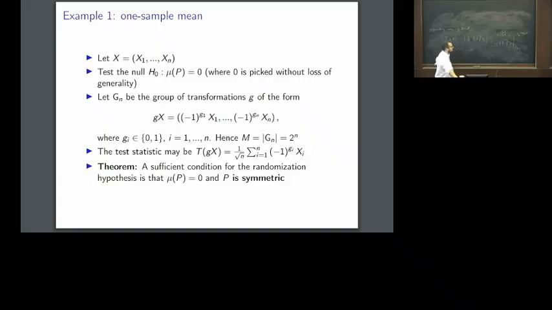Okay, so the slightly disappointing part here is that yes, we're getting exact validity. We meant to test that the mean of the distribution was zero, but in fact we also had to assume that the data was symmetric in order for the test to control the probability of type 1 error under the null. So that's not really great, because you could be rejecting this when we thought we wanted to test this. So we have this little hesitation.